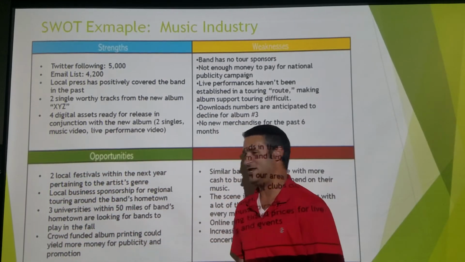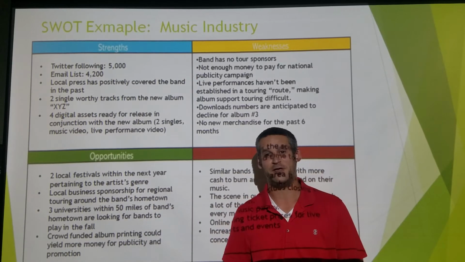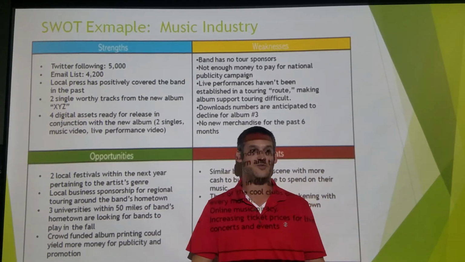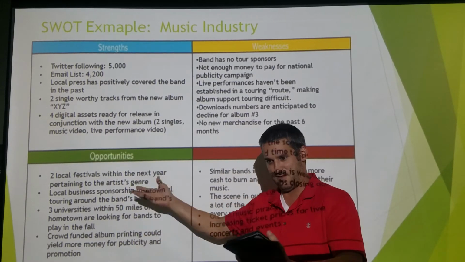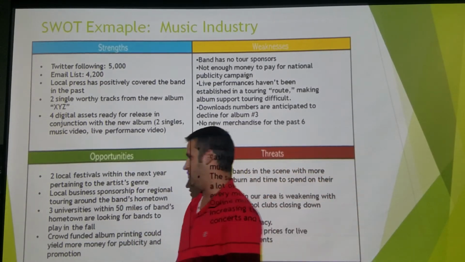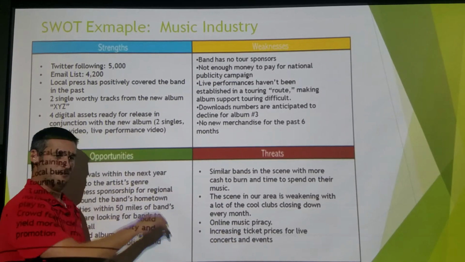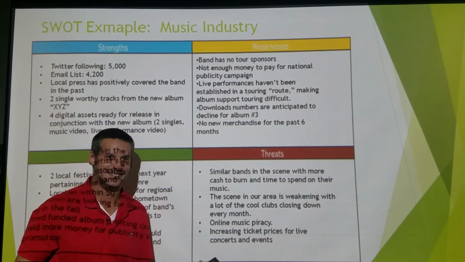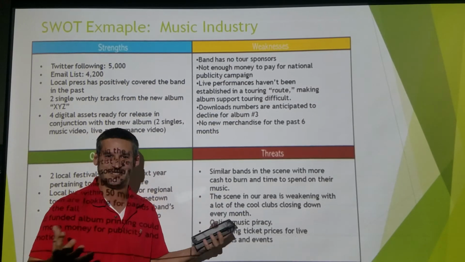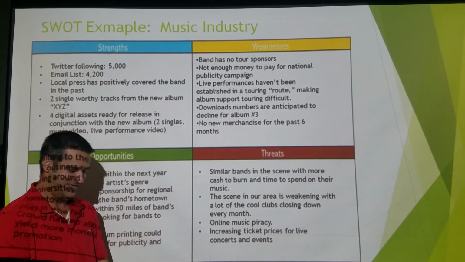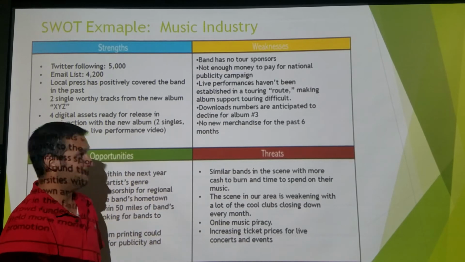Okay. Opportunities. There are 2 festivals coming around. We can play at those. There's a couple of new bars opening up. We can play at those. Those are ways to get out there, take advantage of those opportunities. And then the threats, there's a bunch of competitors, other similar bands, that's a threat. Bars are closing down, there's no places to play. That kind of thing is a threat. So I hope you like this example.